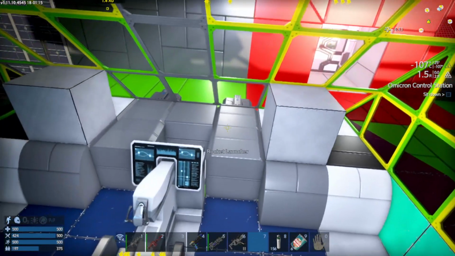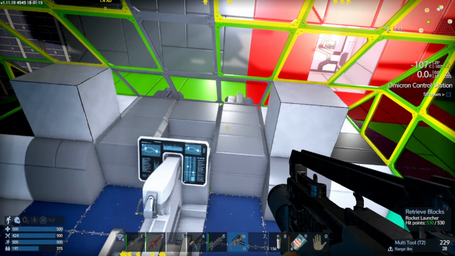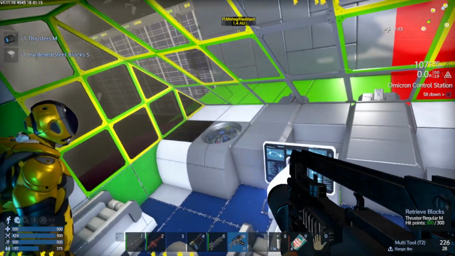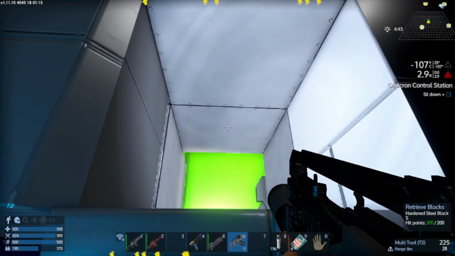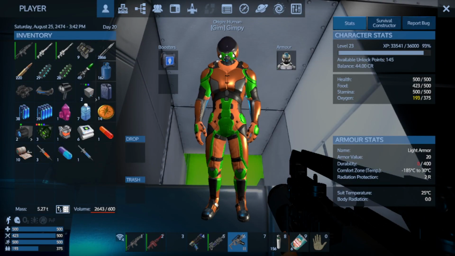Well, just yank them out. Thrusters? Well, actually, let's do the rocket launchers first. Or thrusters, remove them, and no. Of course, now we have a hole, though. So that didn't work. Try the rocket launchers.